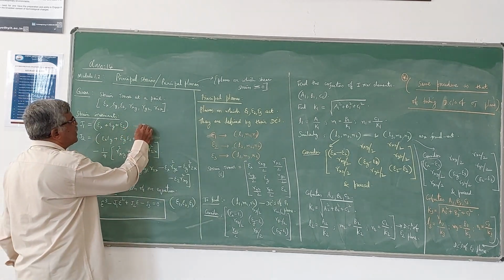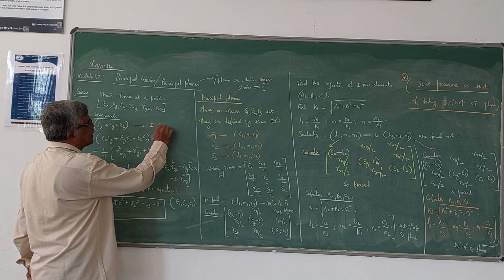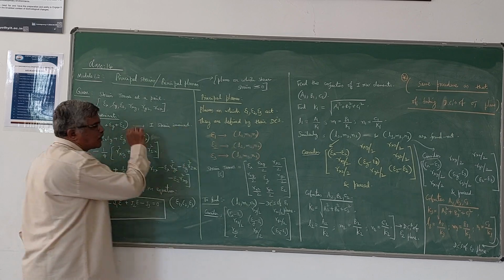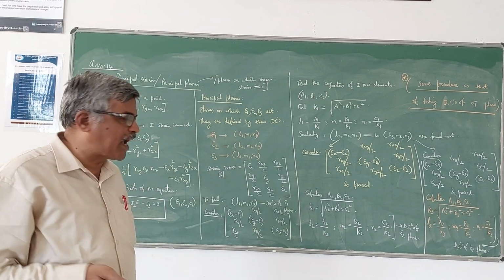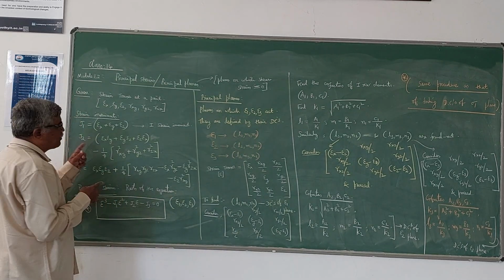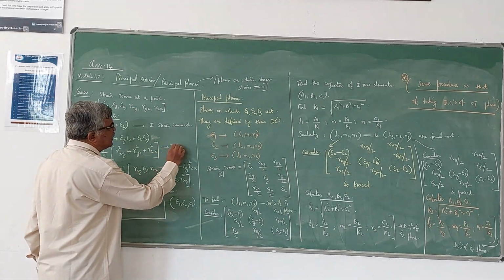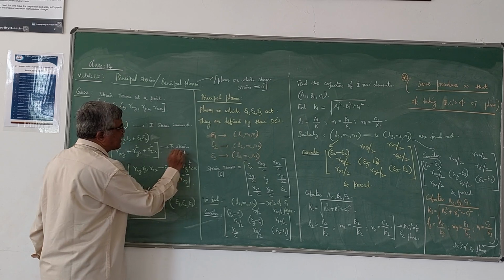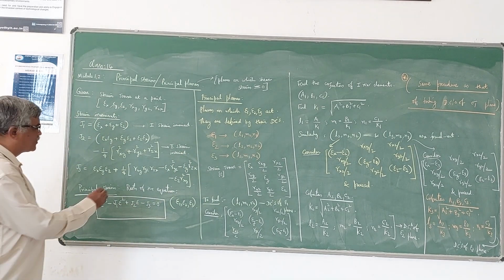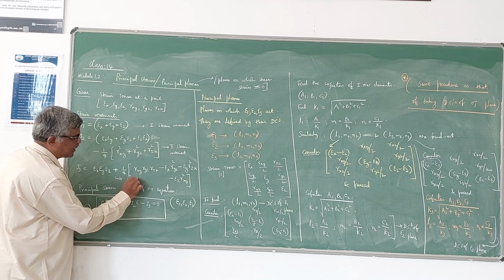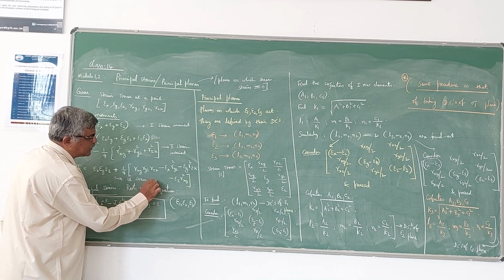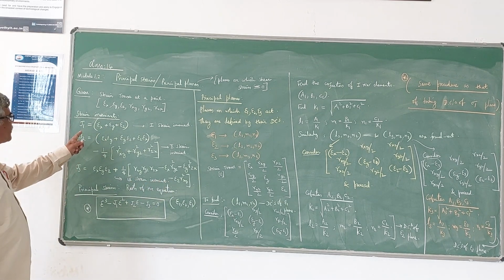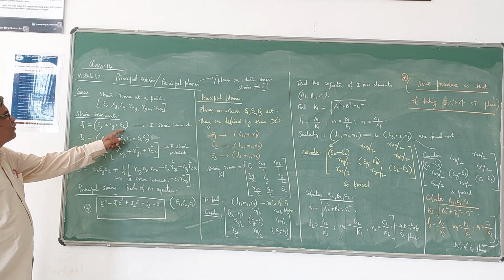So J1 is the first strain invariant. Invariant means these values won't change irrespective of transformation of the axes. That is the meaning of it. J2 is given by this; this is called the second strain invariant, J2. Instead of I1, I2, I3, we call these J1, J2, J3. J3 is the third strain invariant. By knowing these six strain components, you can find these strain invariants. For example, J1 is epsilon x plus epsilon y plus epsilon z.